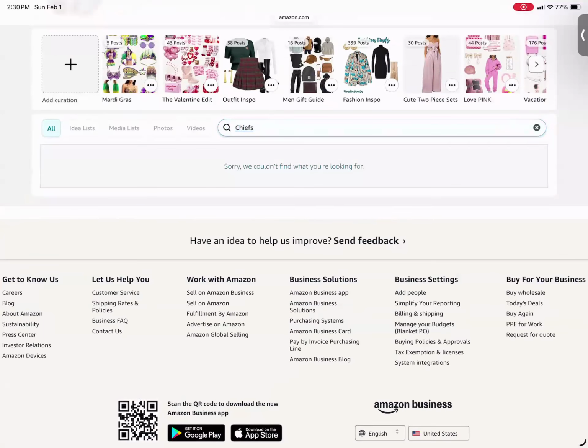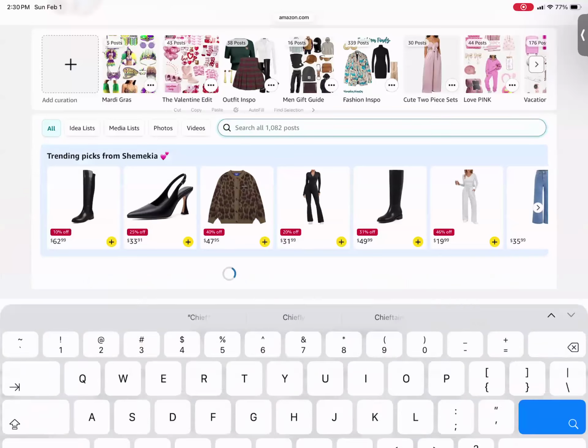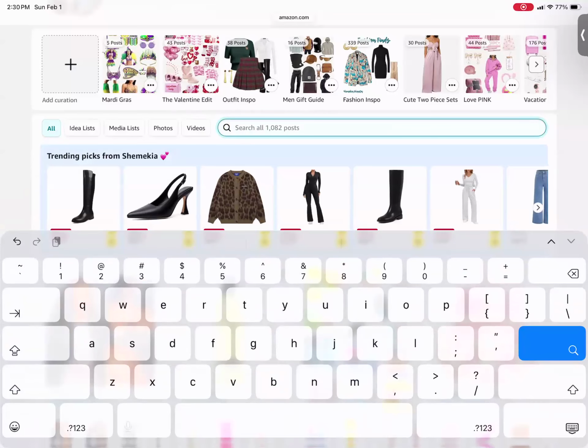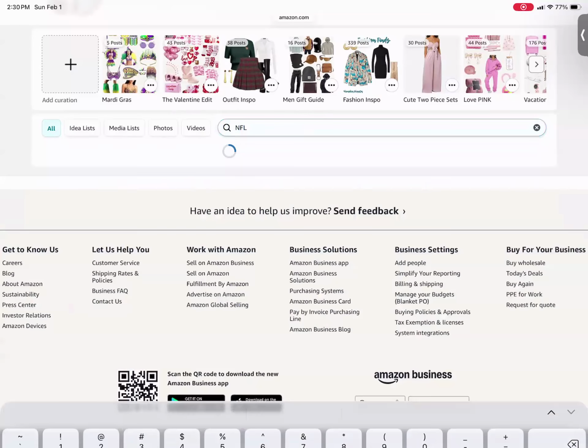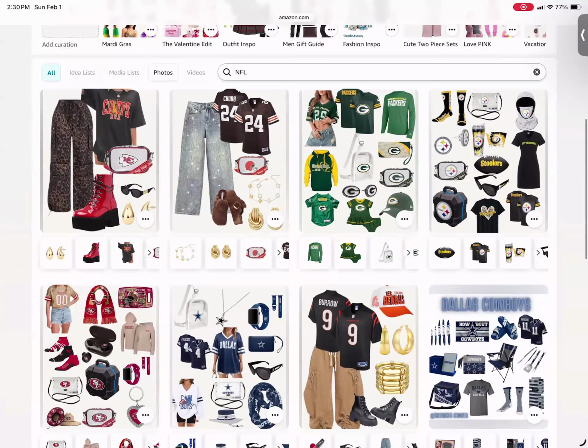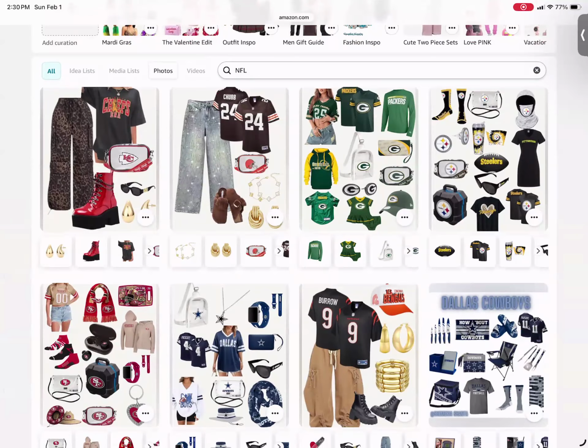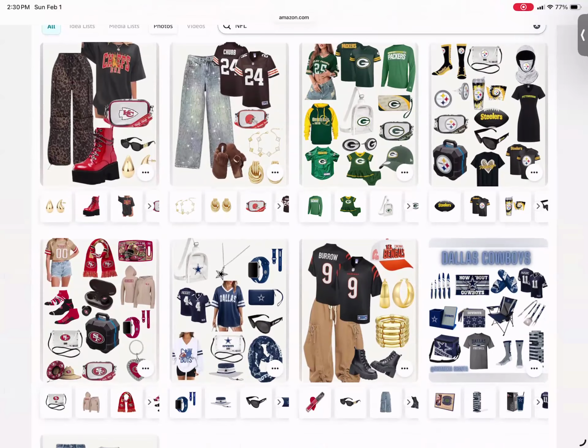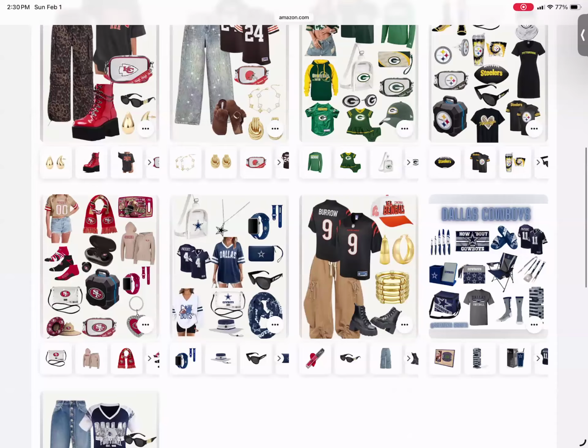Let me see. I do have some football boards on here that I made. So like this here, I made some theme boards. I think I made these Seahawks and Patriots. Where'd I get Chiefs from? So like these are some football style boards I made. And I made these last year around the fall season. So football season. So I kind of made these.